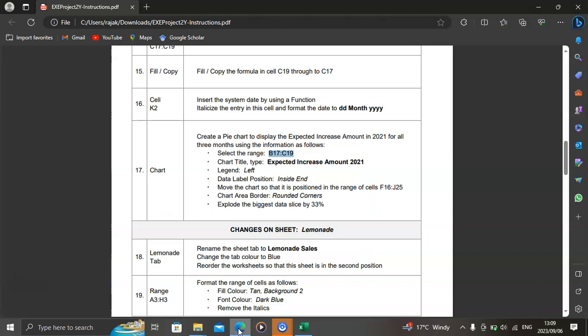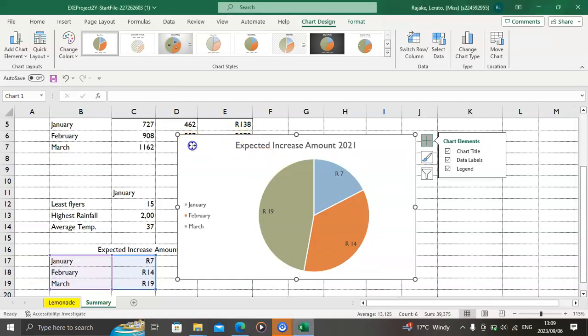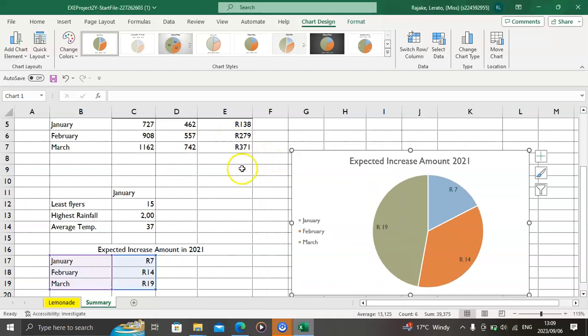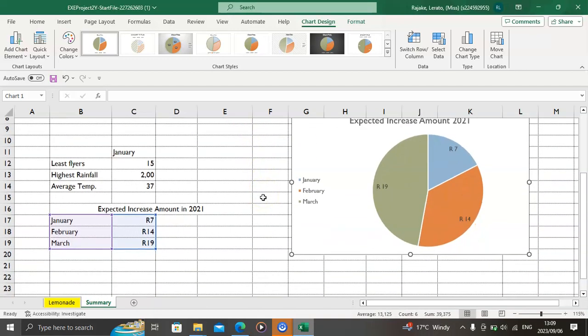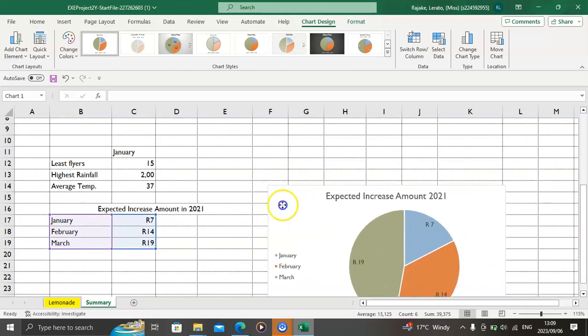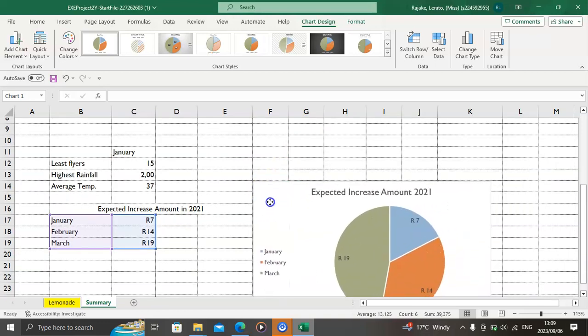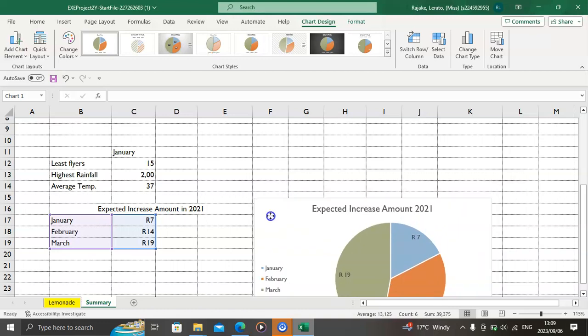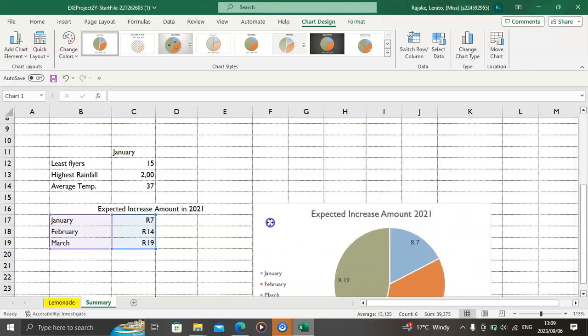Next instruction. Move the chart so that it is positioned in the range F16 through J25. We are going to drag it until 16, which I believe is this one.